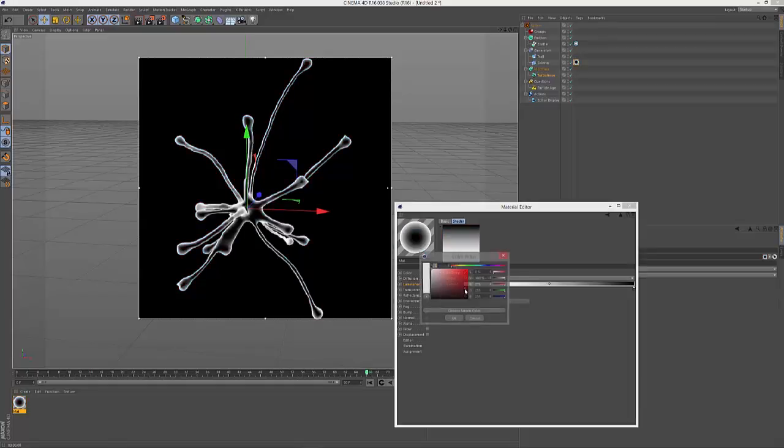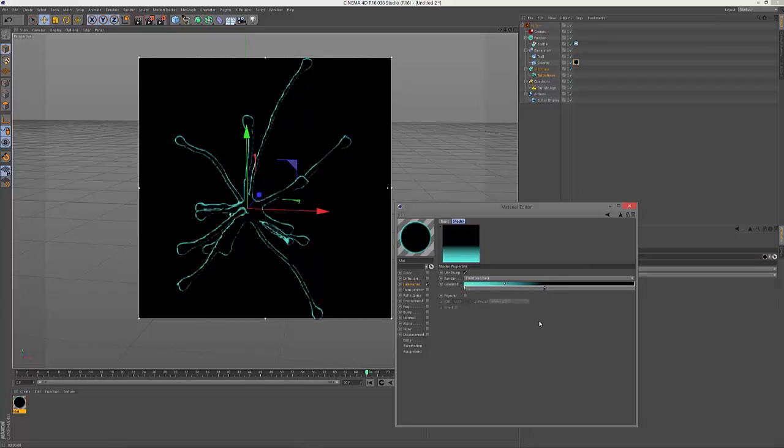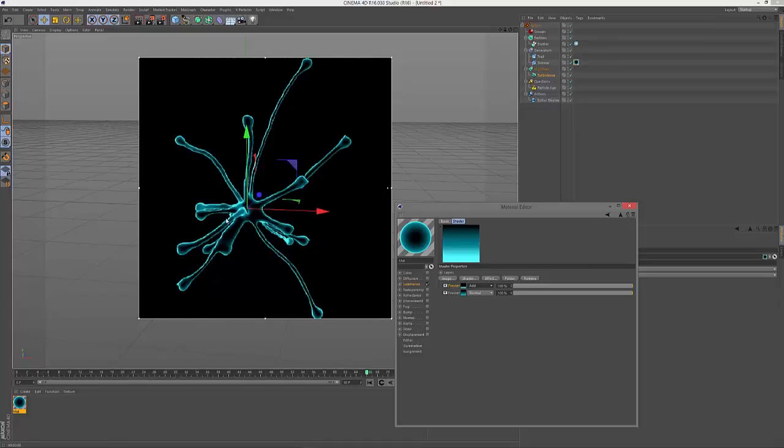And change it a bit. Let's select a brighter blue. Maybe this is good. Move the black knot to the left and change its transfer mode to add. So now we have a darker blue and a lighter blue in our material.